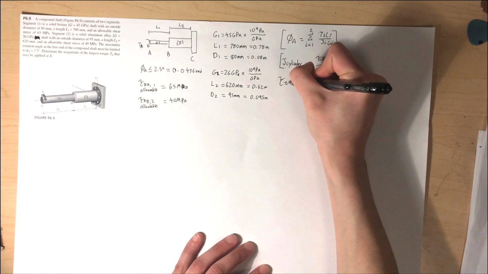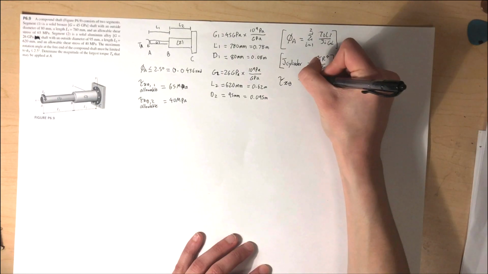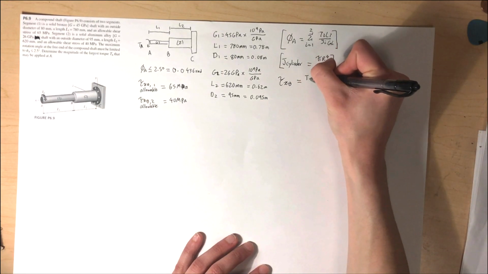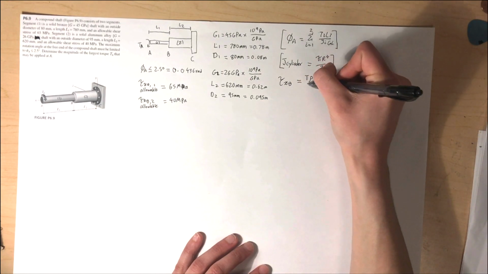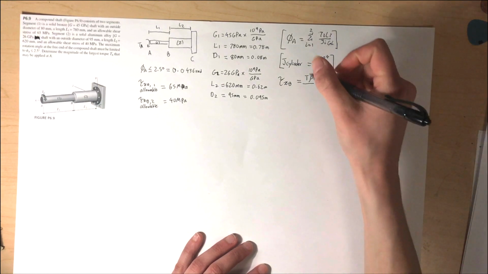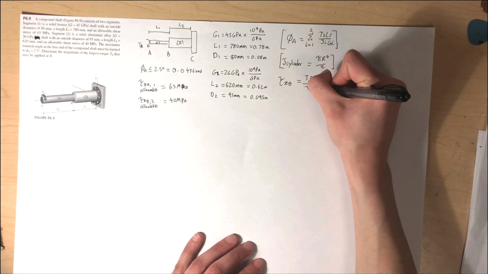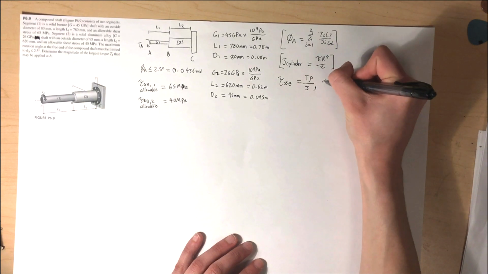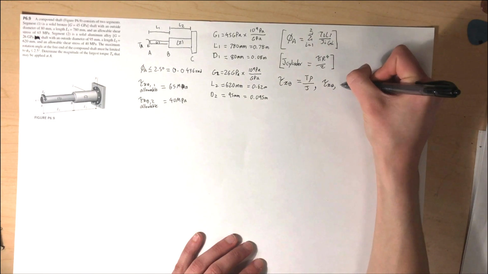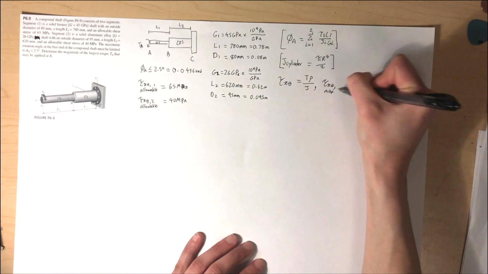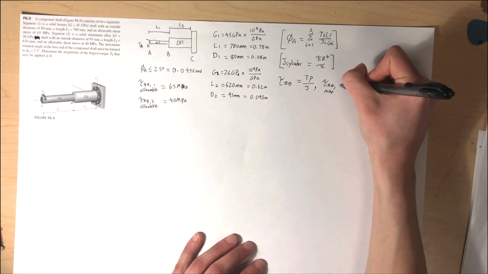Next, we want to know how to calculate shear stress, which we know in the general case is equal to the load times the radius at which you're evaluating over the polar moment of inertia, and that the max shear stress occurs at rho equals the radius of the cylinder.